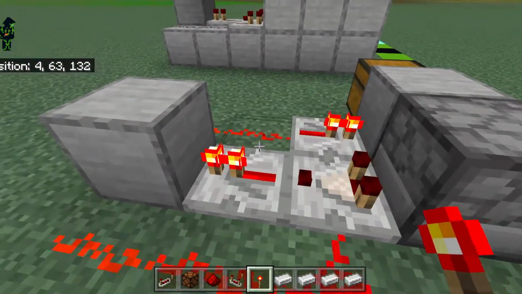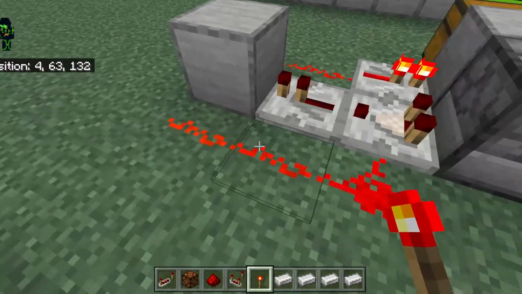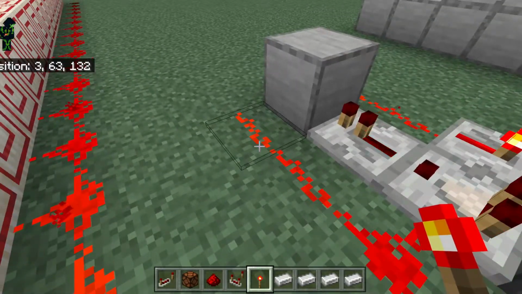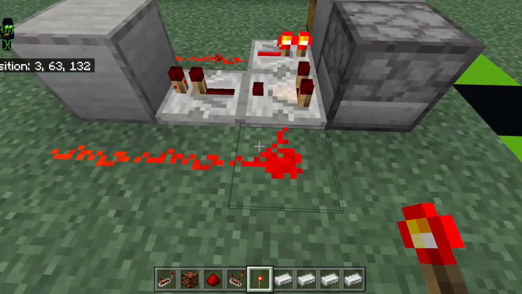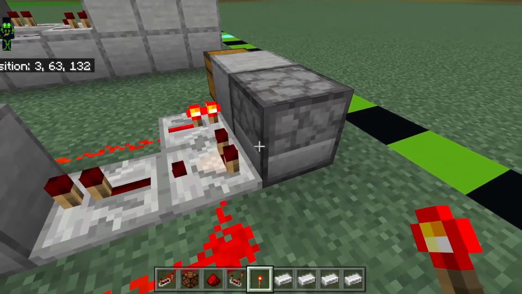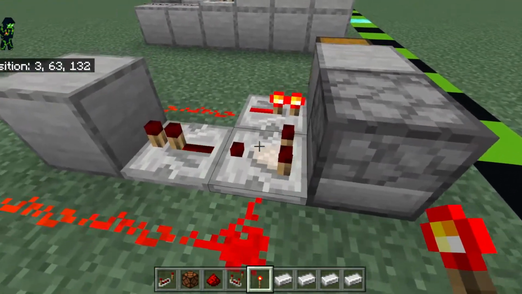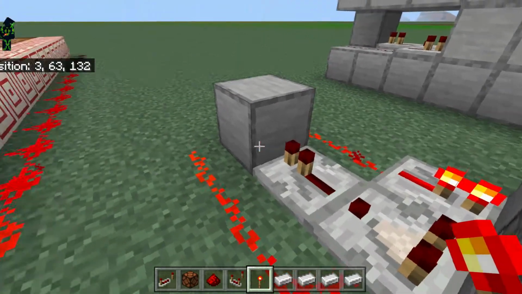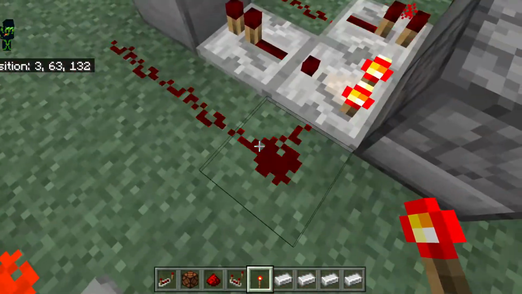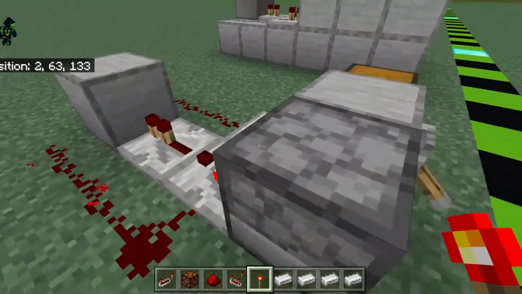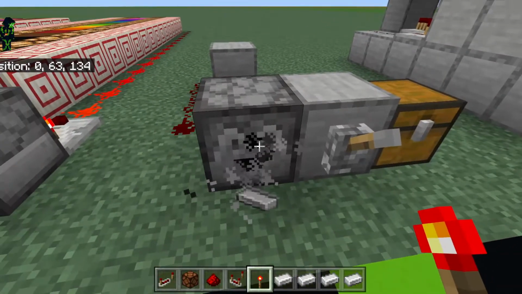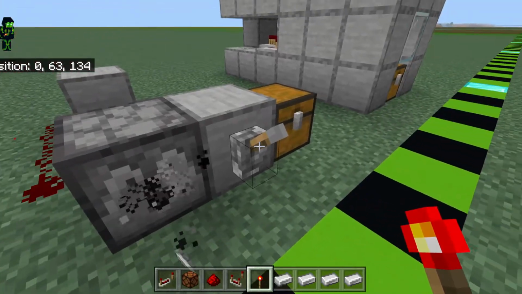Now the reason it's flashing is because at the same time, this side is going into the side of the comparator, which is a signal strength of 15, 14, 13. So as long as it's reading 14, 13 or less in this dropper, it's going to shut off, that's going to shut off, this is going to shut off, and then this is going to turn back on, that's going to turn back on, and this is going to turn back on. It's just doing that really fast, and that's causing it to drop items. This switch was just so I could lock it so it's not clicking while I'm trying to talk to you.